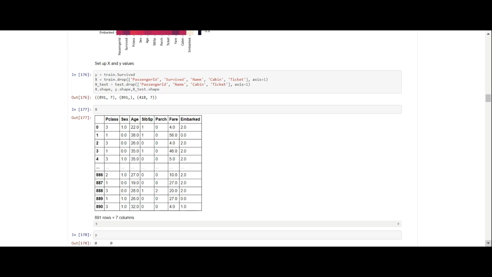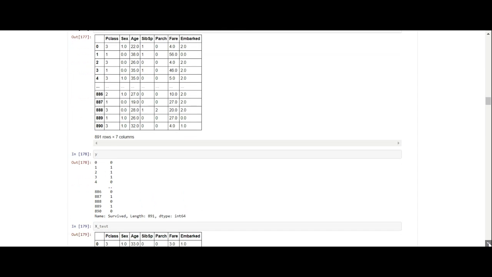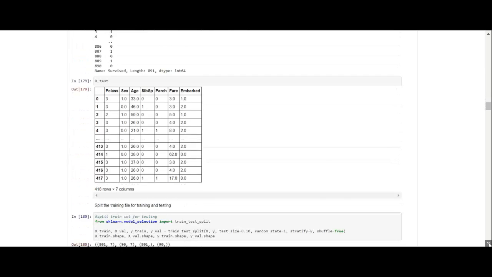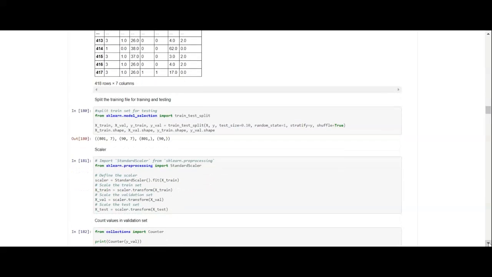Our X value is train.drop passenger ID, survived, name, cabin, ticket. Our X test is test.drop passenger ID, name, cabin, and ticket. There was no survived column, so we did not have to drop that. So now you can see X, and you can see Y, and you can see X test.